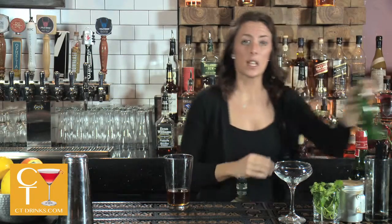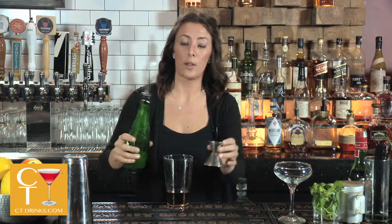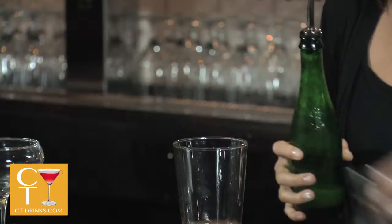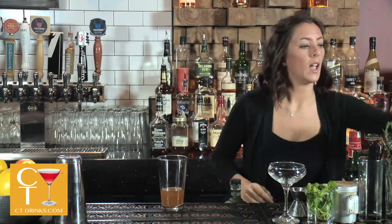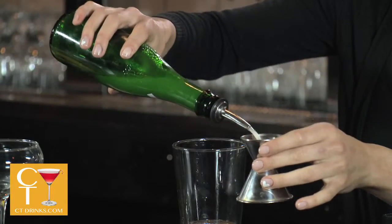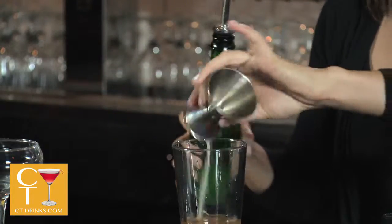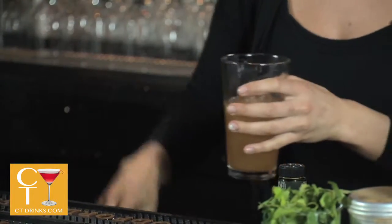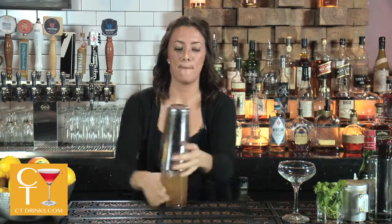And then for fresh juices, we're going to use 3/4 ounce of grapefruit juice. And 3/4 ounce of lime juice. We're going to add some ice to our glass. And shake it up.